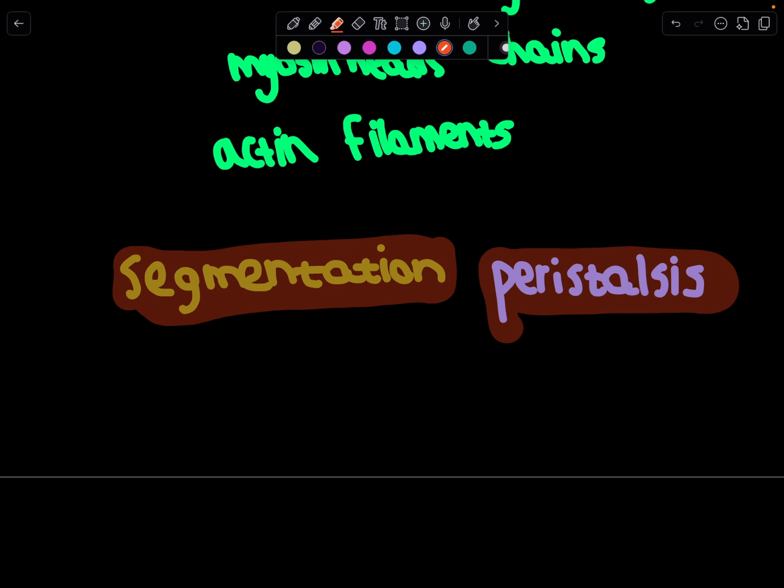Segmentation is a motility pattern in the small intestine where short, alternating bursts of circular muscle contractions and relaxations, driven by the myenteric plexus, mechanically mix chyme with digestive enzymes, sloshing it back and forth to boost absorption without pushing it far. Peristalsis involves a wave-like contraction of circular muscle behind the food bolus to push it forward, followed by relaxation of muscle ahead, coordinated by the myenteric plexus, which uses sensory neurons to detect stretch and motor neurons to sequence the contraction-relaxation pattern, ensuring directional movement through the GI tract.